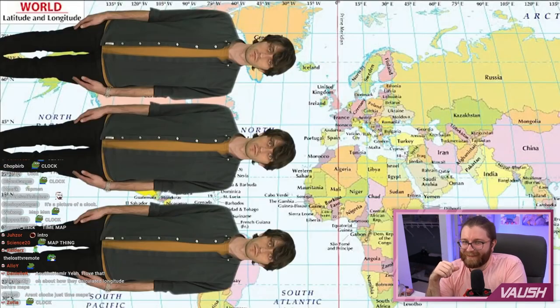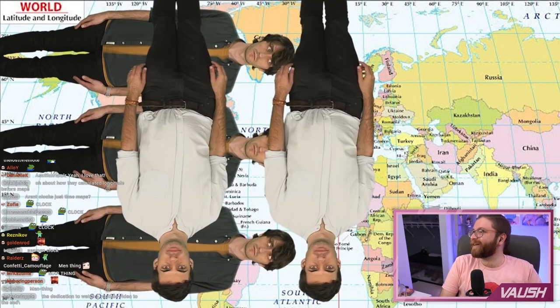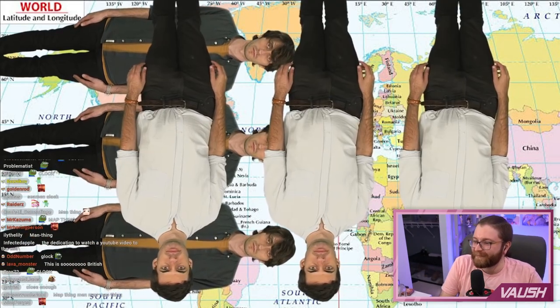Longitude and latitude are the grid lines that encircle the Earth. The lines of latitude run from side to side, telling you how far north or south you are in the world. And the lines of longitude do exactly the same thing, but the opposite. For sailors sailing the seas, to know where you are, you absolutely have to know both. Calculating latitude has always been easy. In the olden days, all sailors had to do was look at the sun and then, depending how high it was in the sky, measure the angle to work out the latitude. Somehow. The point is, it wasn't a problem.